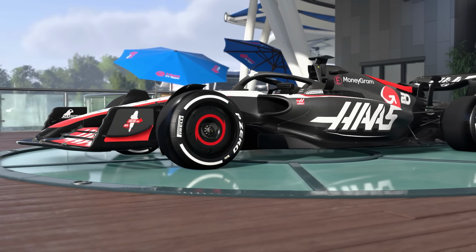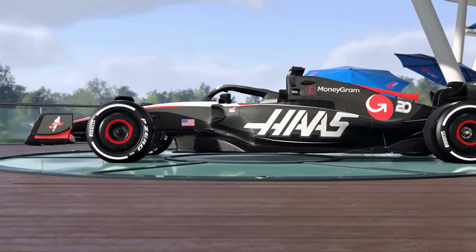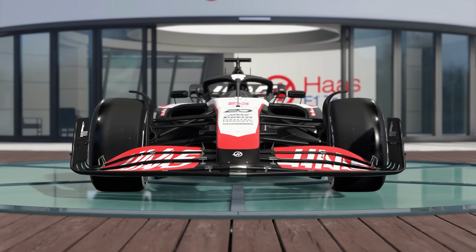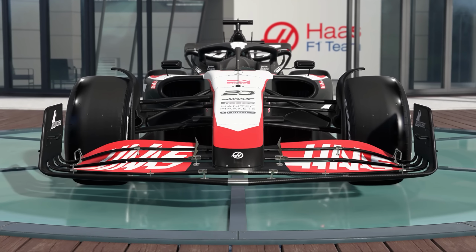After that would be our car on the list, but you've seen it already, so we're going to jump into Haas, which of course have the MoneyGram logo and updates in place for the new season. Big fan of the livery, big fan of the darker black paint scheme, and this car looks quick. As for the lineup, exactly the same. Kevin Magnussen and Mick Schumacher driving for the American team.